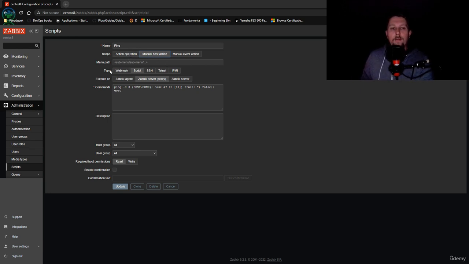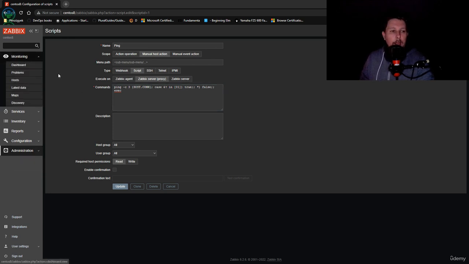The type is selected as script, and it will execute on the Zabbix server or the proxy, and it will ping the host connection if it is defined. And basically that's what happens.